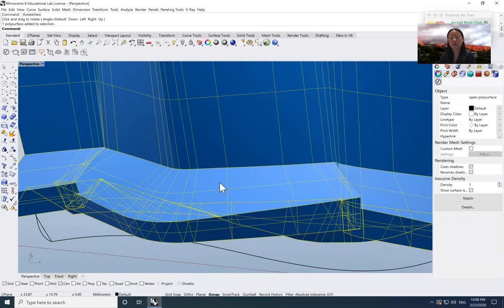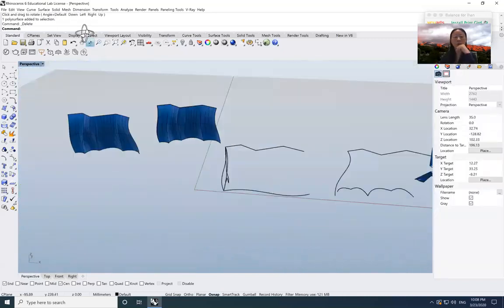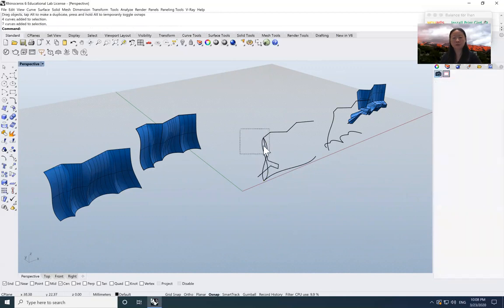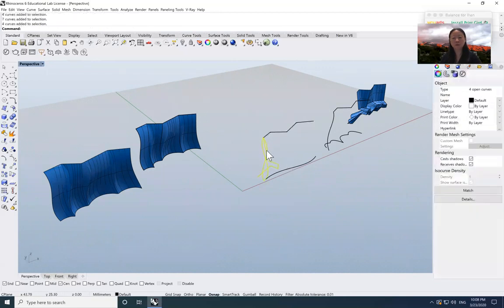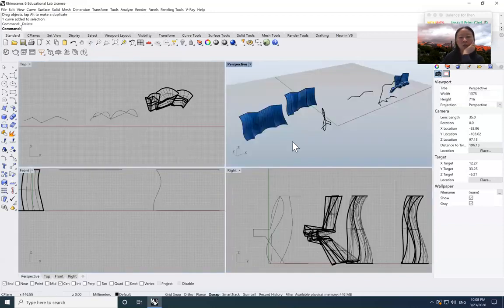For example, if I don't want this one, there's a lot of potential to play with two-rail sweep. If I don't want any of this, I'm just going to have two different jagged lines.